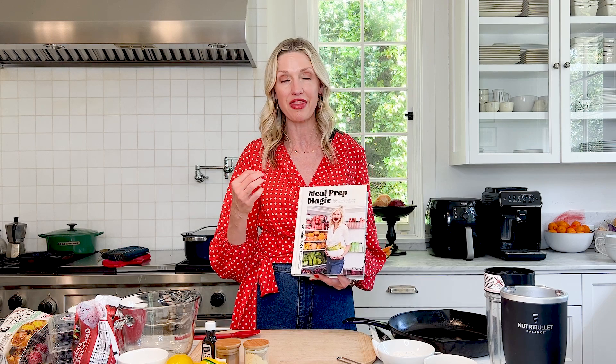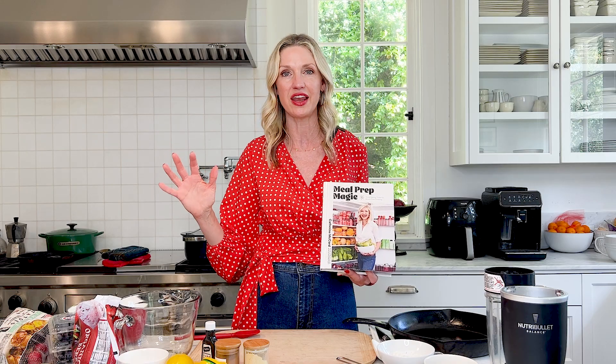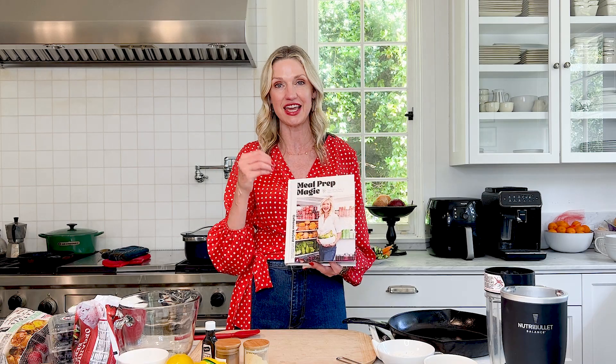They're recipes that no matter your age, they're just things that you want to eat. Going back to how the meal prep and the kitchen organization all works together, you'll see that if you are using what I call the POPE method — which is purge, get everything out of your kitchen, donate it, give it away, and make sure that you organize it in a really thoughtful way — that's the O in POPE — and then you prep. That meal prep, which we're going to be doing today, and executing — that's the 100 recipes with pictures that you're going to see in Meal Prep Magic.